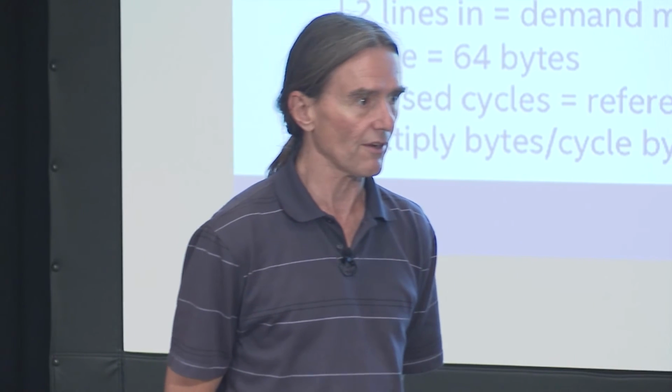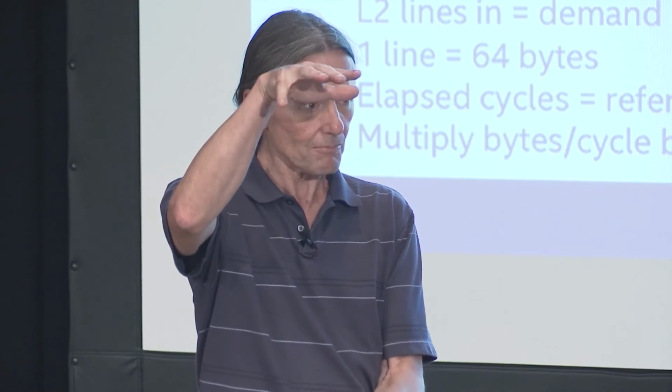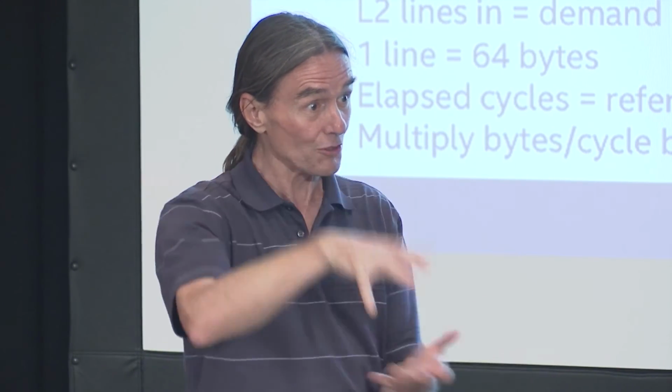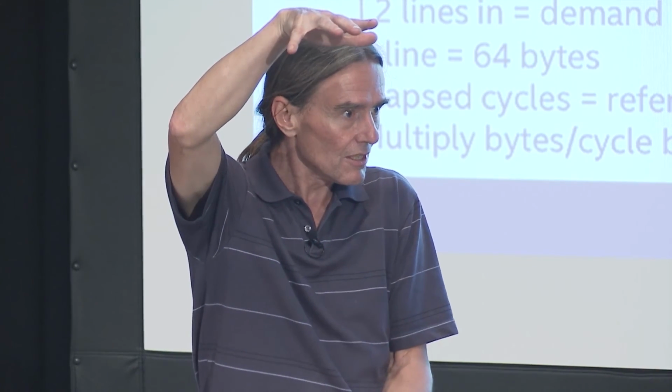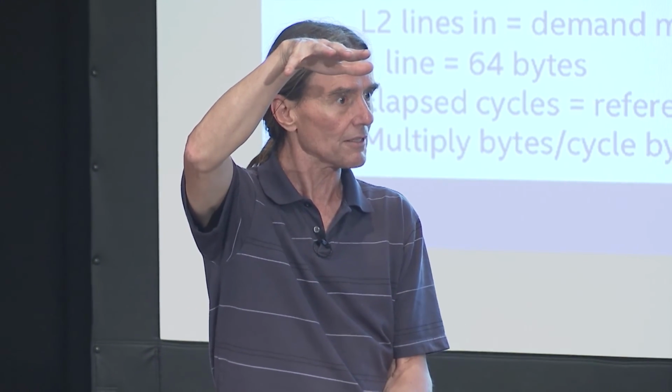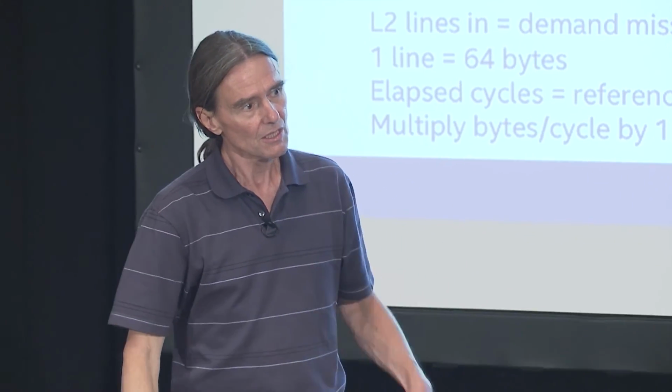Question? Yeah, could you just reiterate what you said at the beginning about how you can only retire 2 per cycle, and that is why you can't really extract all the performance out of both? It makes it much harder. Imagine you're doing matrix multiply, so all you're doing is FMAs. You can do 2 per cycle up to some number, but then you've got a branch, or you've got a loop. Even if you do 16 in a row, your minimum would be about 1 loop and 1 branch every 32 instructions. Of course it's worse than that, because there are other things you have to do.